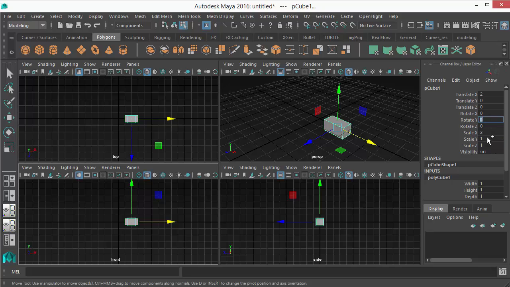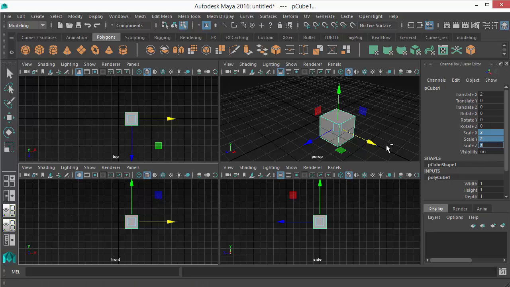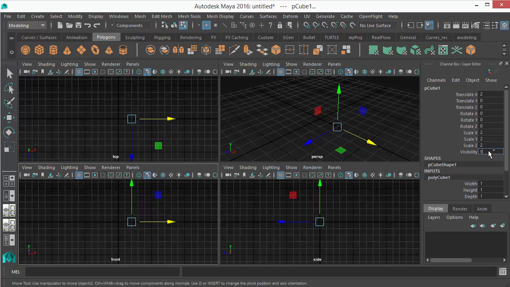Just hold the left mouse, don't let go, drag, then let go. Then you can see all three highlighted, and you can put a value and it will be applied to all. If you want to hide your object, you can put 0 here, or type off, 0, and enter. 0 is off, 1 is on. So these are very useful things.